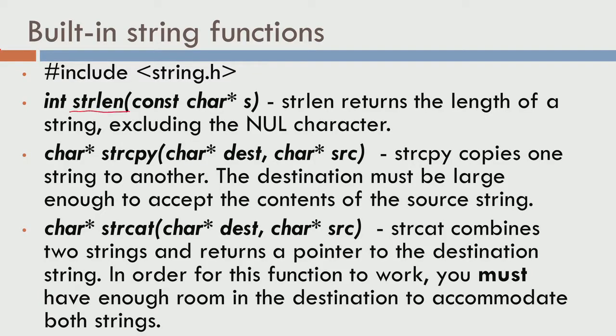So for example, you have a function called strlen. If you pass a character array to it, it will find out the length of the string excluding the length of the null character and return an integer. So strlen is a function which takes a character array as a parameter. So it takes a pointer to a character array and returns the length of the string.